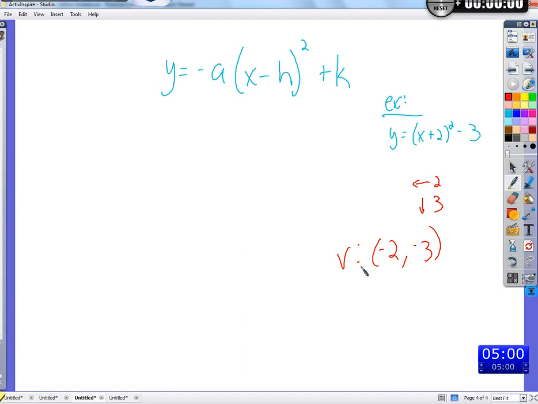And if it's written like this, I think it's the most convenient form. It's called the vertex form. Vertex form to me is the most straightforward. It tells you move to the left, move to the right, move up, down. Here's the steepness. Here's whether you should open up or open down. Should it be right side up? Should it be upside down? All that is here. Moves left, right, up, down. It affects the steepness, more steep or less steep. And this guy will flip it upside down if it's negative. If it's not negative, then it's right side up.